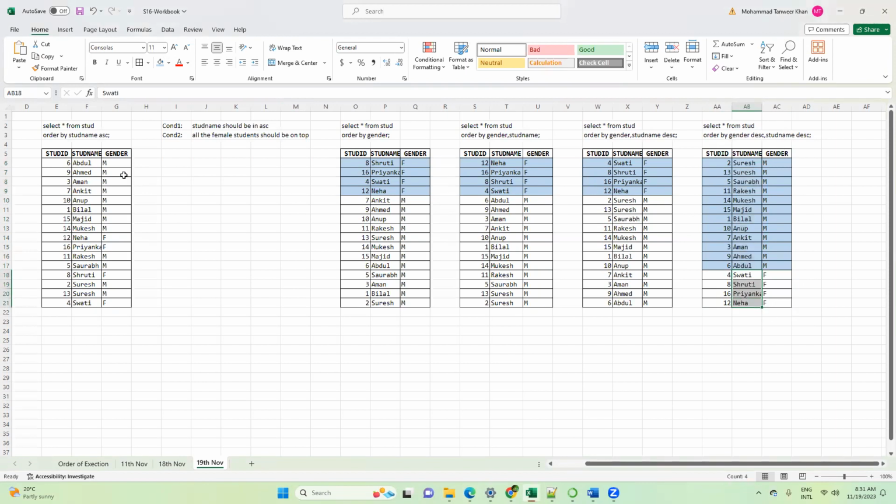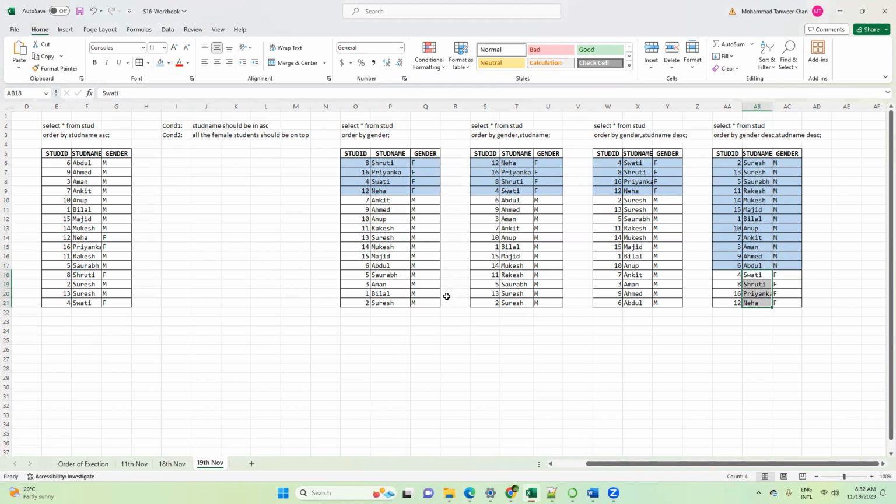So see, with a single question, you have to do this research. Don't think that okay, this is the question, I have written a query, I got the output, that's all done for the day. No, do research on the question. Okay, if I change this, what will happen? If I add a new record, then what will happen? That's the best way to learn. Yeah, next question, what are you telling?